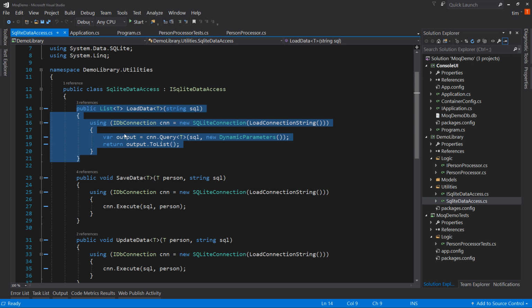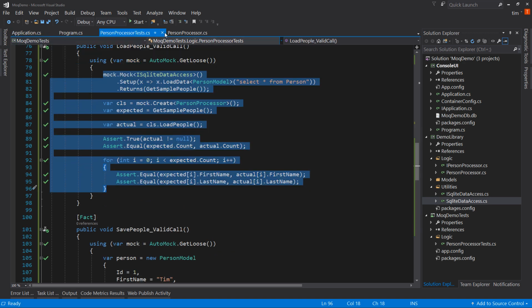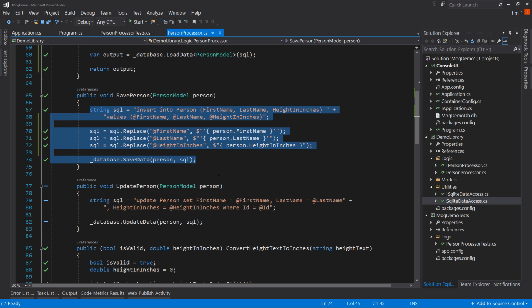Even writing a test for this, there's not going to be a whole lot I'm going to glean out of it. Did it make the call? Yes. Well, but that's all it's doing anyways, is making that call. So we don't really have to worry about this lowest level stuff. But one level up, where we're calling like this person processor is doing something, that's where I make the test. That's where I test out my code, essentially.